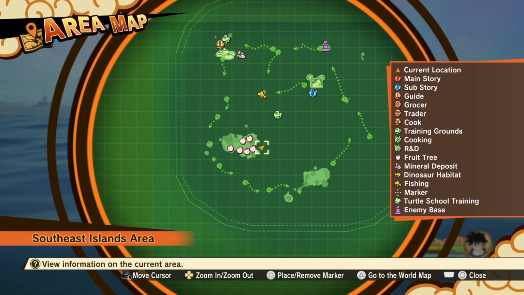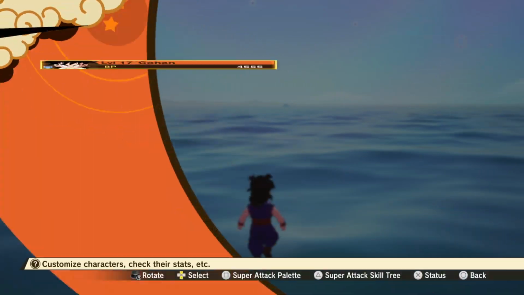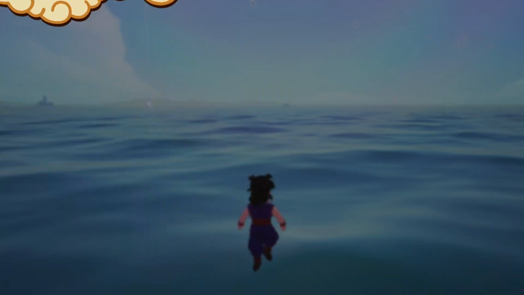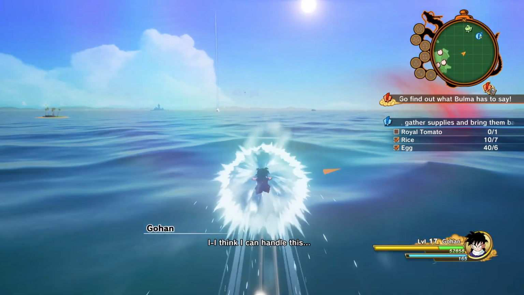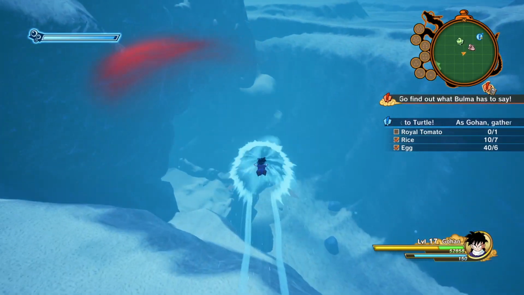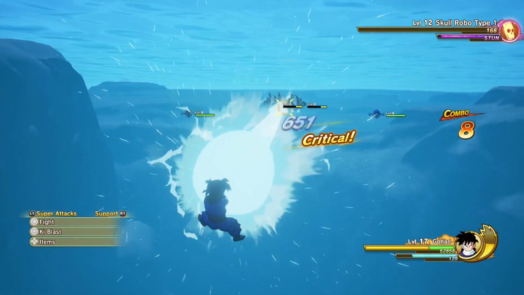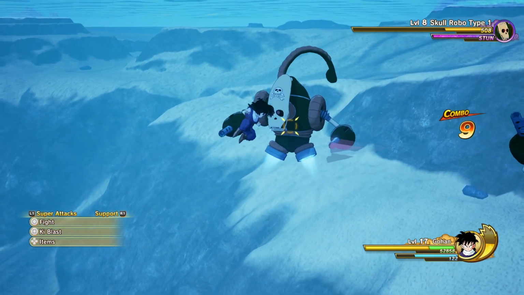Okay. I need to. Wait. Nope. Party. Party. Oh, it purposely took him out. Okay, never mind. I don't want to fight. I thought these guys are super, super weak.